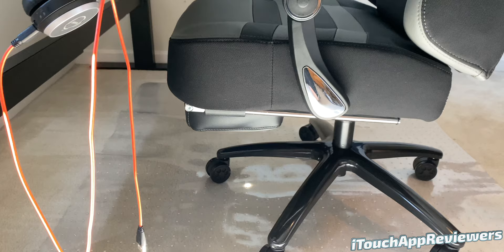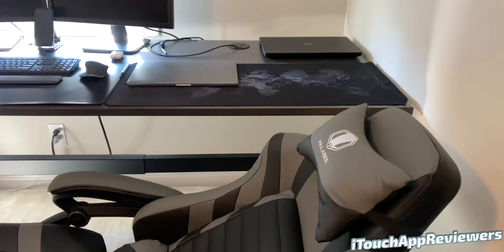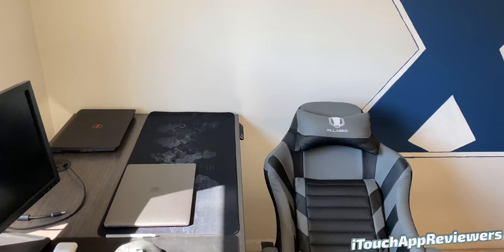My favorite mode is the lay flat mode — this is by far the most relaxing way to lay in a chair that I've ever used. It has the built-in retractable footrest, so you don't have to use it but you can. I love to lay down with the footrest out, playing Brawl Stars on my phone — it's really relaxing. I've actually almost fallen asleep in this chair, and a few friends and family tried it out as well. Two of them actually did fall asleep. It is very comfortable, and paired with the massage function, it is game over.